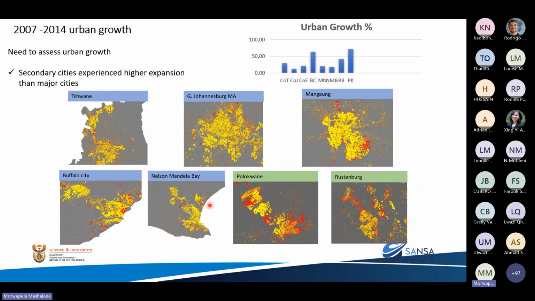We also assess urban growth in terms of settlements. We check how much land is being developed, and of the land being developed, how much is residential settlements, how much is factories, warehouses and so forth, how much is malls, and how much is upper class, middle class, or lower class residential. This is extremely important for planning of services, as it enables us to know exactly where new services are required and what type of services are required there.